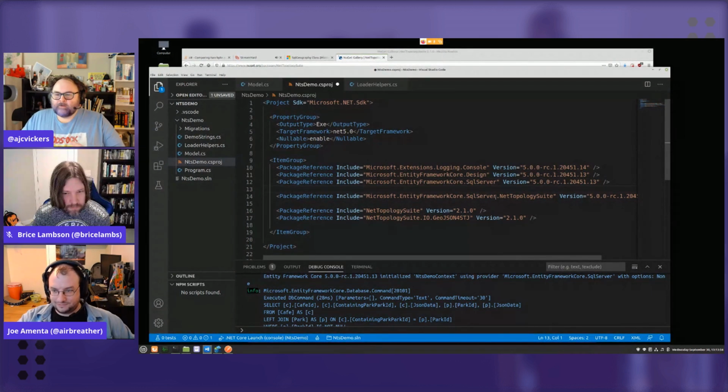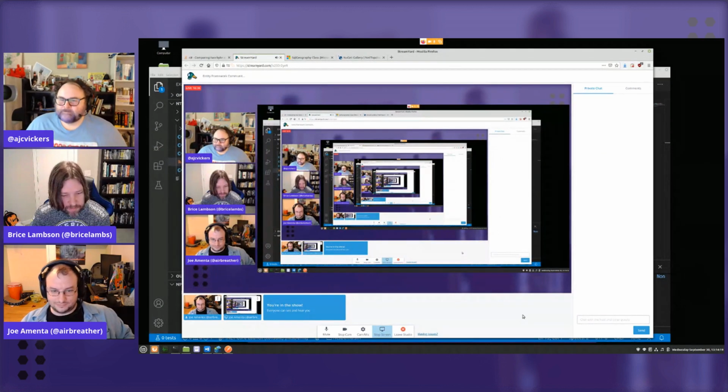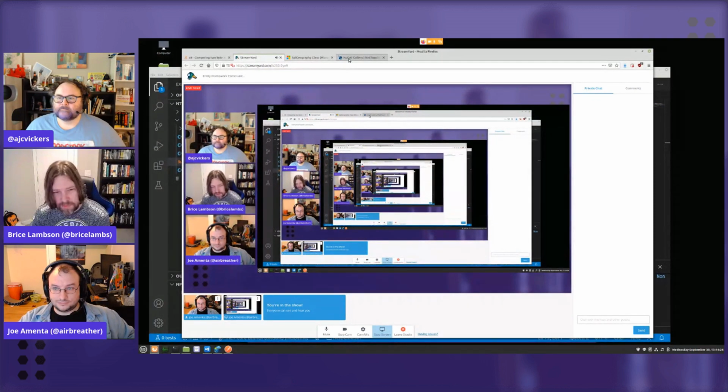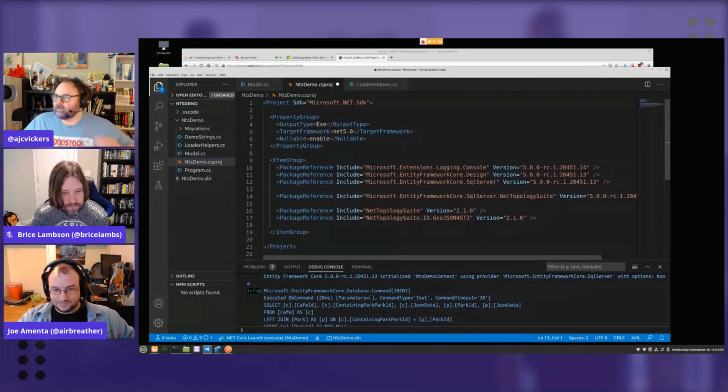Postgres has support, SQL Server has support. Lawrence on the Pomelo MySQL provider, who I see is in the comments here, added support for MySQL in the Pomelo provider recently. It seems to be working well. I think, Bryce, you may know there are probably other less known providers that have it too. SQLite, of course. Yeah, there's Teradata, which I haven't heard a whole lot about, but they have implemented spatial for EF Core. And then Oracle and IBM's DB2 and Informix both support spatial. I'm not sure where they're at adding Entity Framework implementations on top of that. So let's go back over to Joe, but I just wanted to tie those things together for people.